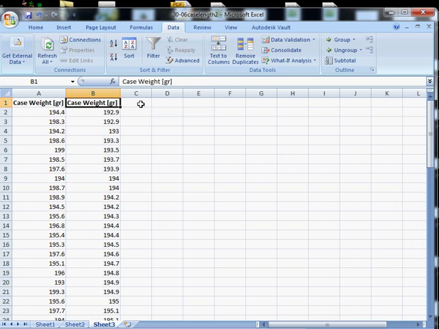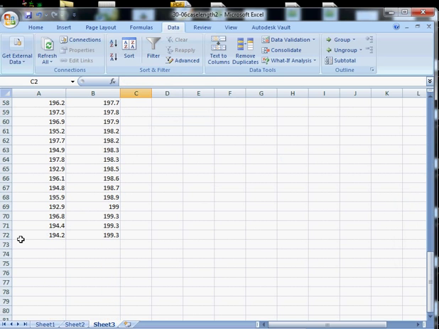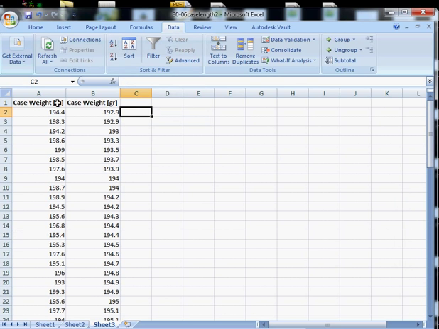So the next step is to number our data in such a way as to count how much of our data is at or below the value displayed in the column next to it. In other words, I'm going to come over here in column C, and first we're going to scroll down with our mouse wheel to see we have 72, minus 1 for this first row. We have 71 data points. Therefore, this first point is equal to 1 over 71 of our data, or 0.014, 1.4% of our data is at or below this point. If we were to go to the next point, this would be another 1 over 71 plus the value above it.